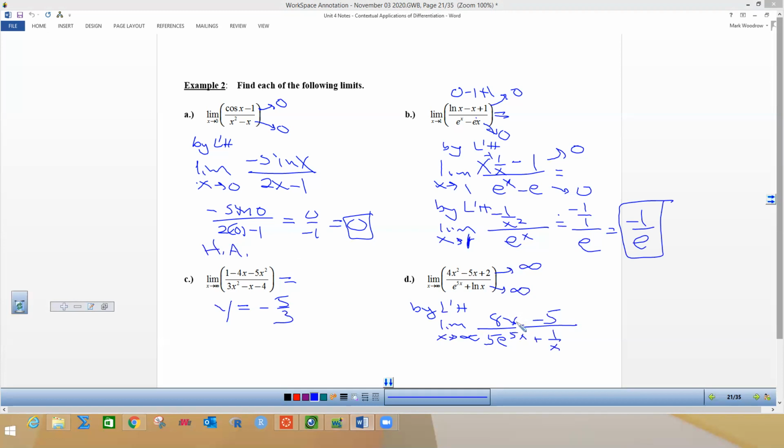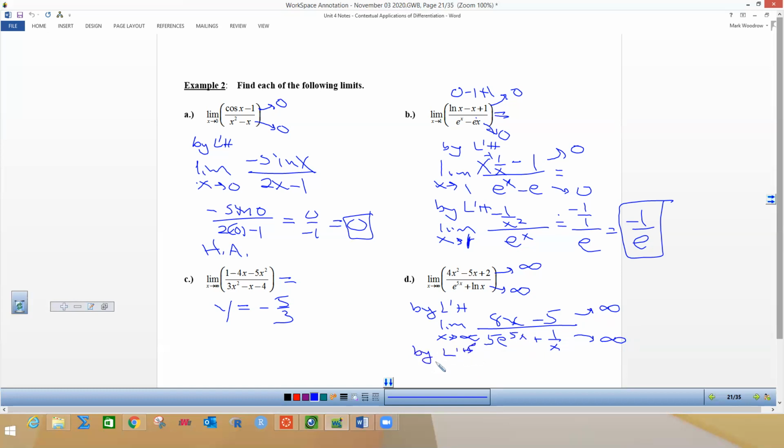So if I plug infinity in up here, you're going to see that this is going to go to infinity. And down here on the bottom, this one is going to be infinity plus 0, because if you take one cookie and divide it by the world, this goes to 0. So this is infinity plus 0, which is still infinity. So this is still infinity over infinity. Okay, so I do by L'Hopital again.